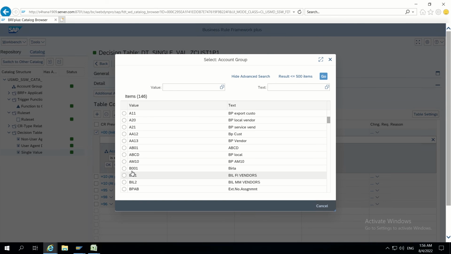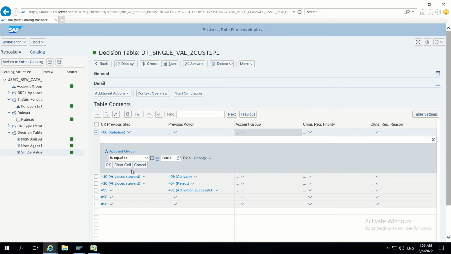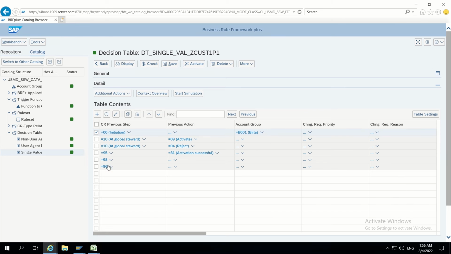So B001, if it is this account group, then only it has to follow this particular row. If a requester is not selecting this account group, then it has to go to some other approver. So in that case I am just duplicating this one and pasting here.